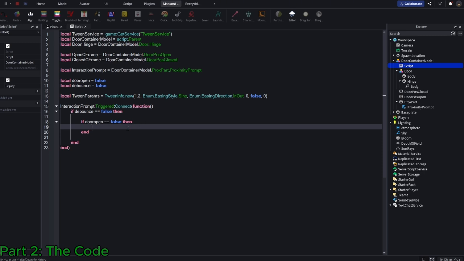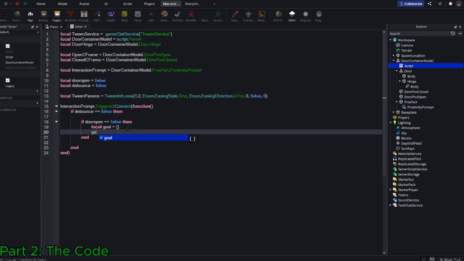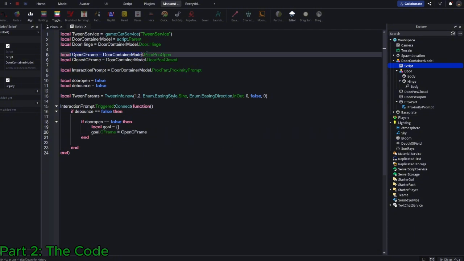Now that we've detected if the door is open or closed or is even able to be used, we need the local goal for the tween to move to. Now, the goal is equal to a table, however, we simply just set the goal.CFrame as equal to the opened or closed CFrame as shown above. I also need to make sure that you know to put a capital C and F. If you do not have a capital C or F, it will not work.